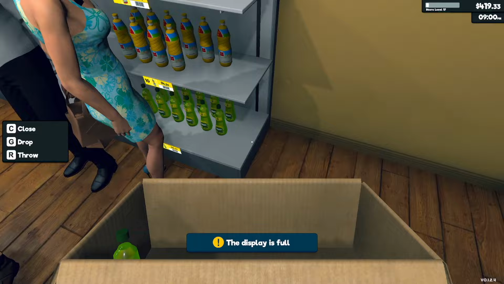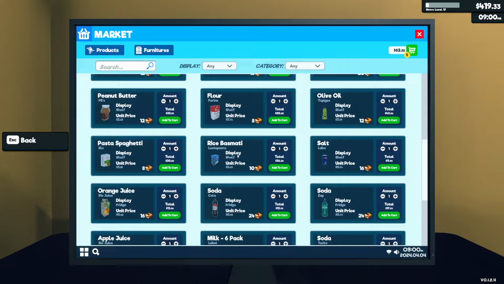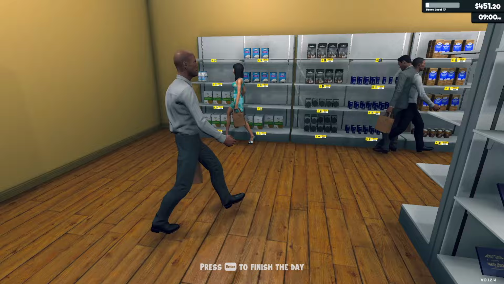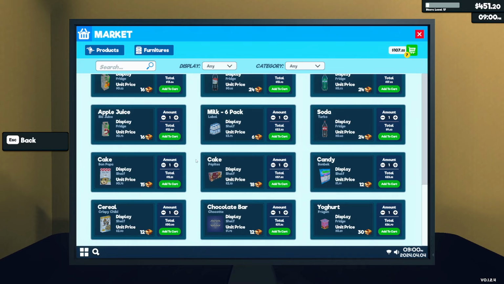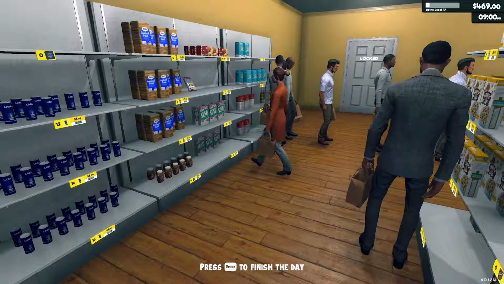Okay, so everything's pretty much put out. We're gonna need more milk. More apple juice. More of this stuff. And I guess another box of spaghetti.